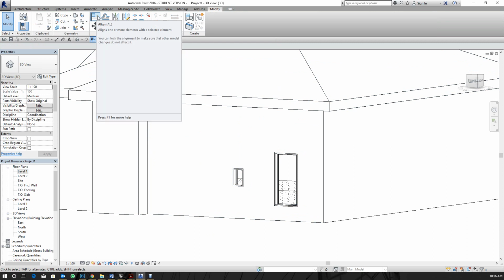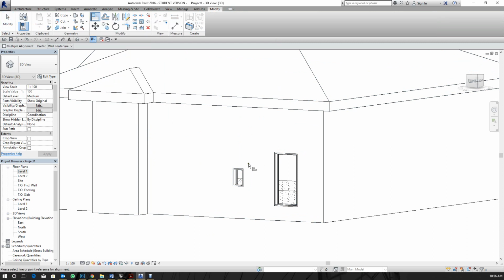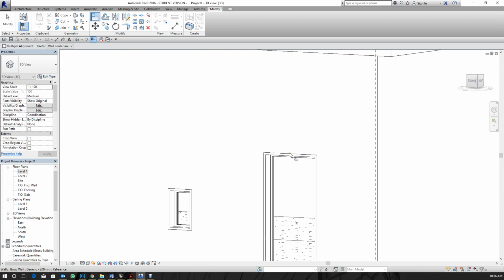And this also works in 2D, and I'll show you. So you select the align tool, and let's zoom into here. And we're going to try and select the top plane of this larger window. In order to do that, hover your mouse on the window and press tab until you get to that selection. Press tab, click it. We can do it again. Tab, click that, and then I'm going to go to the smaller window and click the same plane, and it's just going to bring that up and match it.